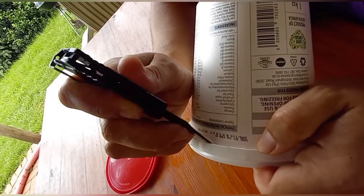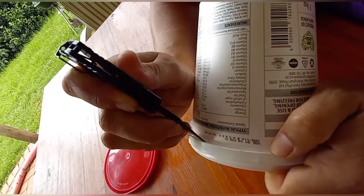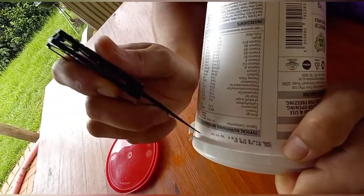So I'm going to feed them either a 2-to-1 or a 3-to-1 sugar. So that means that we'll allow 2 parts water to 1 part sugar, or 3 parts water to 1 part sugar. If it's a newly established colony, like a newly caught swarm, and you want to substitute feed them, the purpose of giving them the feed is to help them to draw out comb, and then you'll use a 1-to-1, so 1 part sugar to 1 part water to feed those bees.